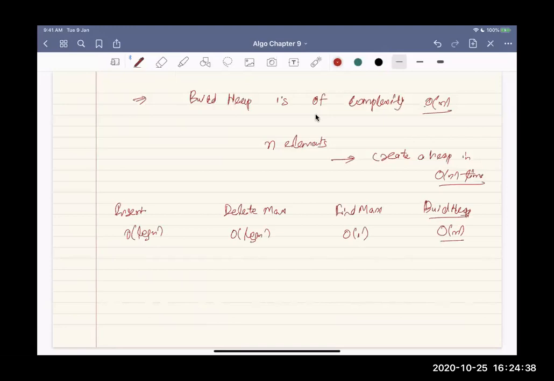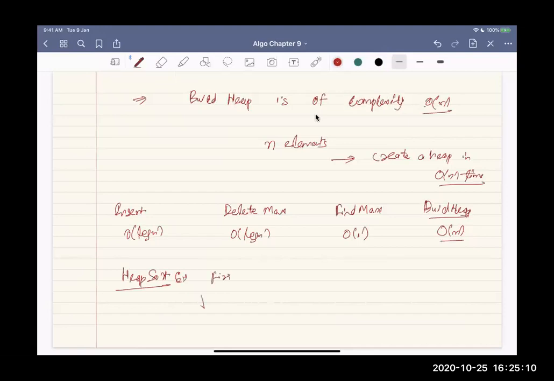So now, just like for AVL, you could do sorting. Can you also do sorting with heap? Can you also think about heap sort? Because given n elements, you can convert them into a heap in order n time, right? So can you do something with the heap to sort them? Looks easy, right? So in a heap, the maximum element comes at the top, so you can just keep on doing delete max again and again.